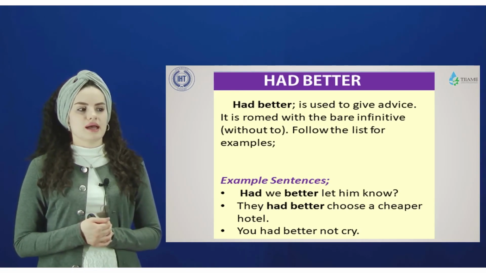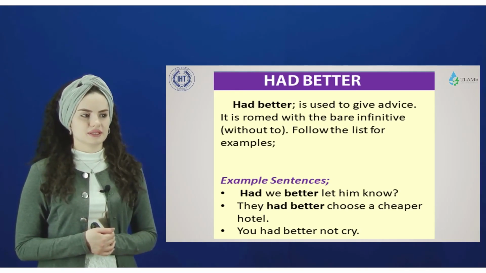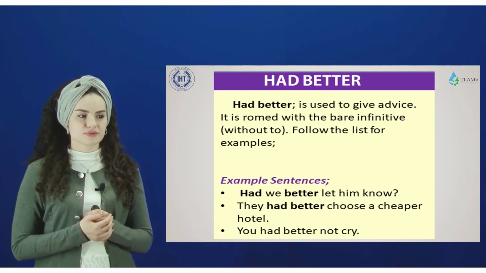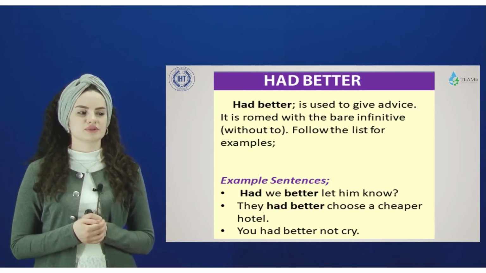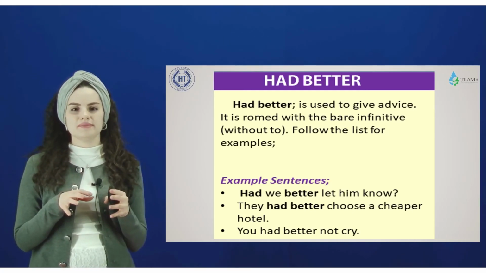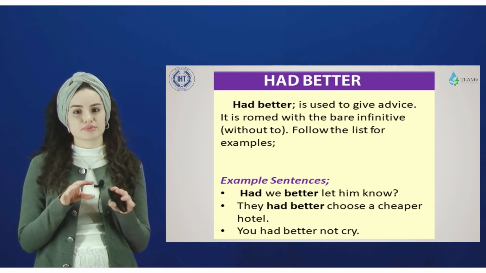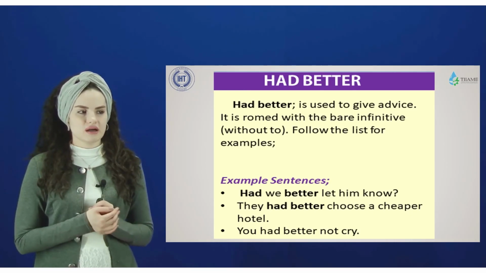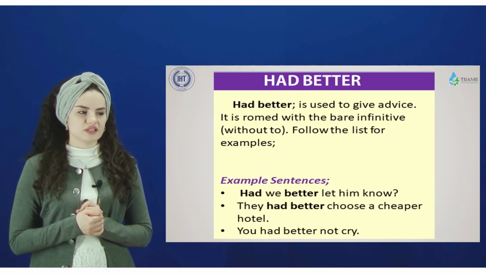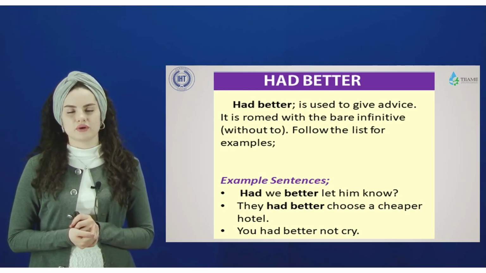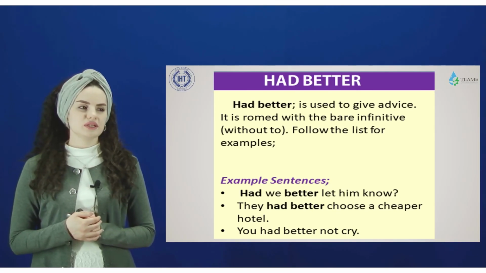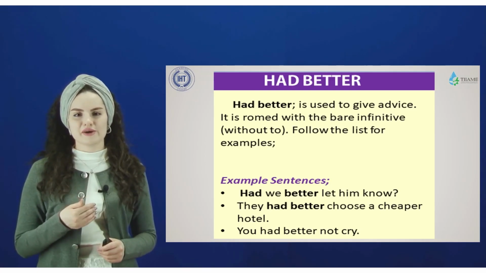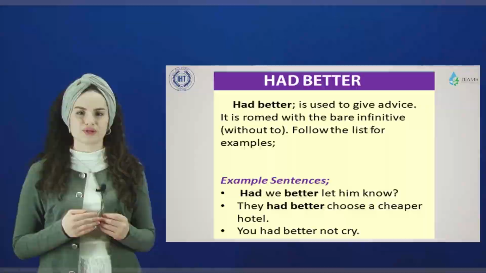And had better. What about had better? Follow the list of examples, please, in order to look through. Had we better let him know. Sometimes had and better may be separated with a pronoun which may be fixed between them. Actually, how to use it, you can see verbs without the particle to in the form of their infinitive. So here you are, some additional information about gerund and about infinitive. I hope that the lecture was really interesting and useful.